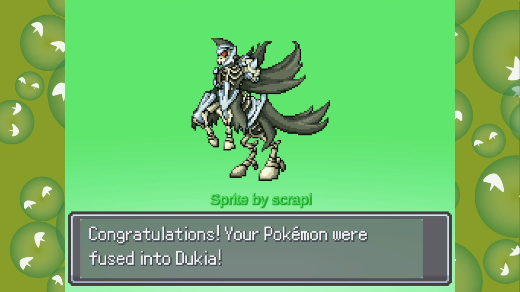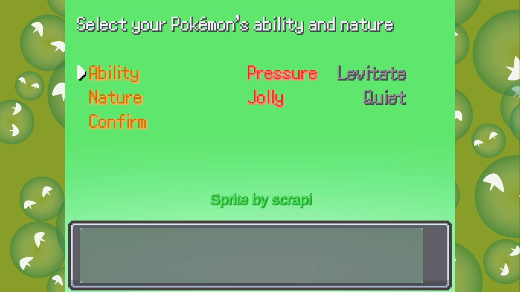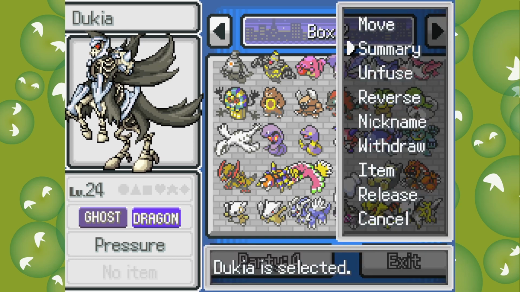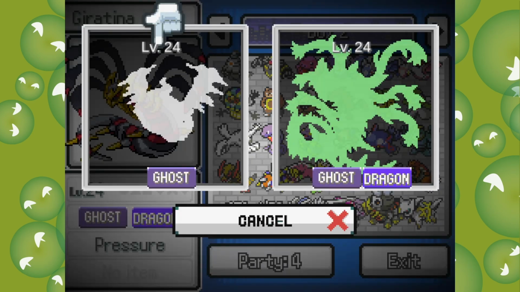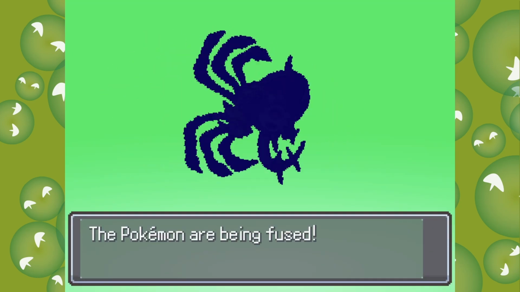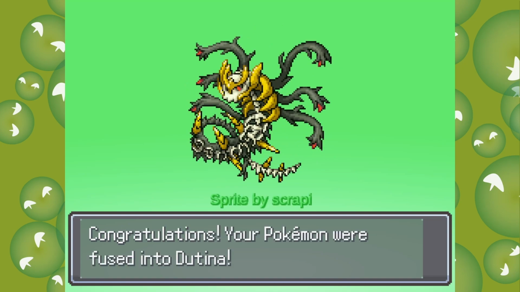Wow! Why did he turn into like a freaking undead centaur? And he's jolly. He's a very jolly undead centaur. That Dukia, I like that a lot. These are great. Okay, let's see what the devil of... No? I wanted to see that other one. Oh, wow. Oh my god. What the actual hell? Look at that thing.